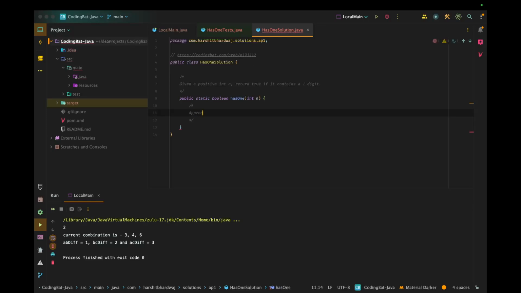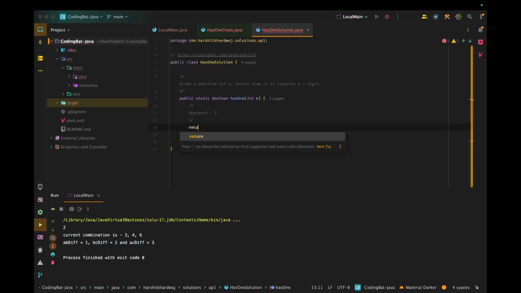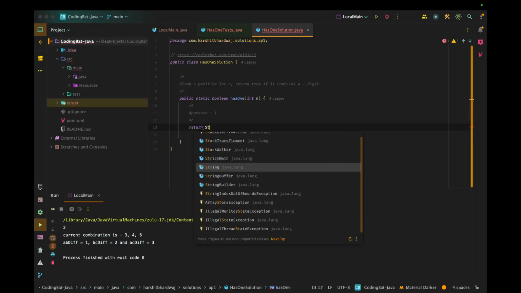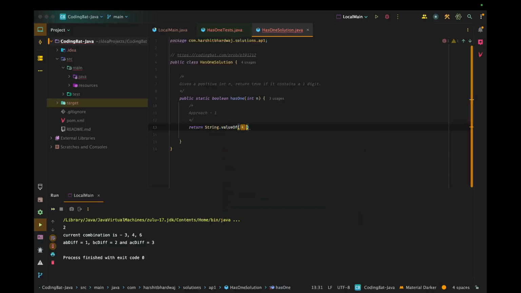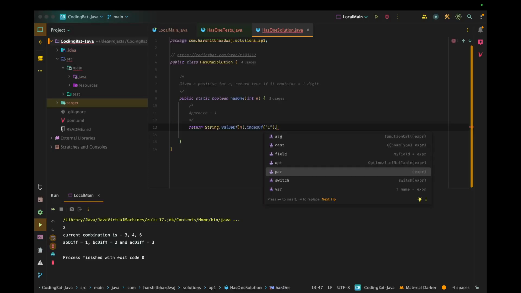Approach 1. So we can simply return String.valueOf(n) and find the index of 1, that should not be equal to -1.